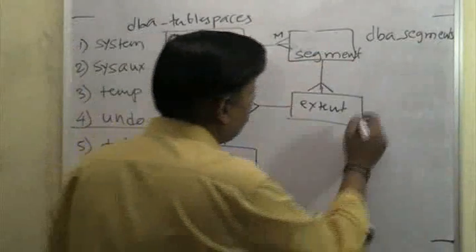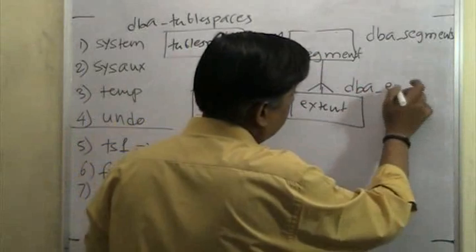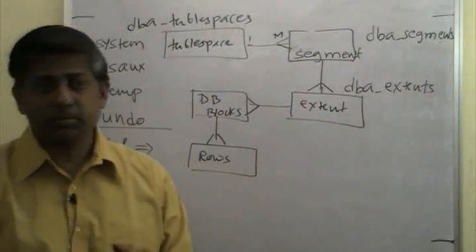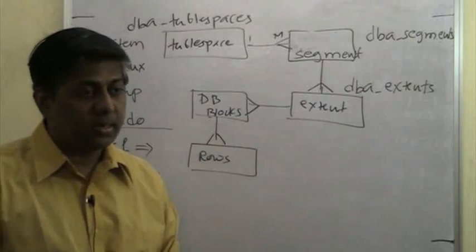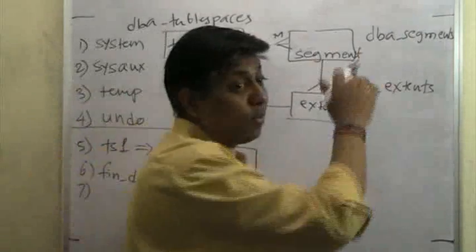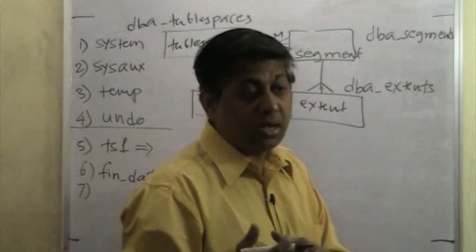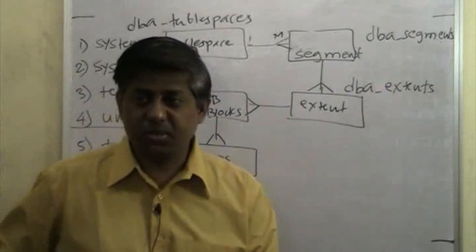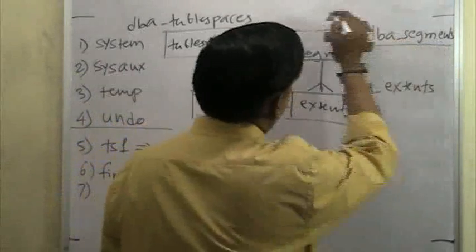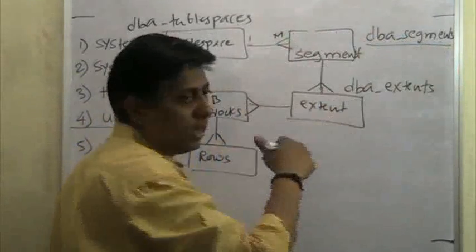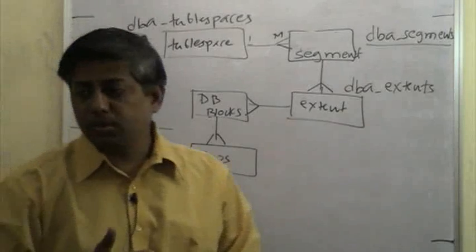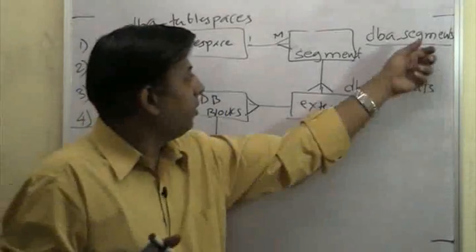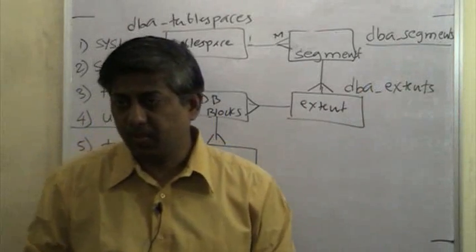Similar to that, there is DBA_EXTENTS. We can also find it in DBA_TABLES. DBA_TABLES will have only the tables. You can find out the table space name there, but you cannot find out the indexes there. So instead of going to DBA_SEGMENTS, you can go to DBA_TABLES, DBA_INDEXES, or DBA_CLUSTERS, but all of them clubbed together will be here in DBA_SEGMENTS.